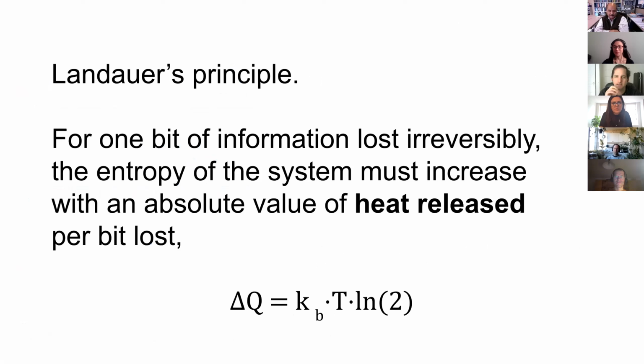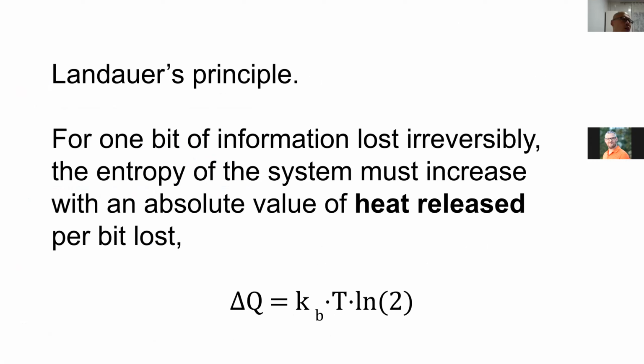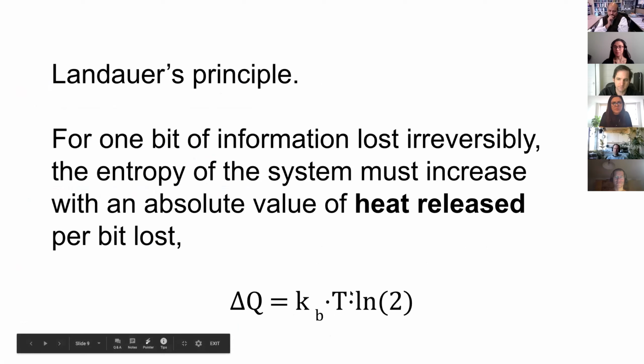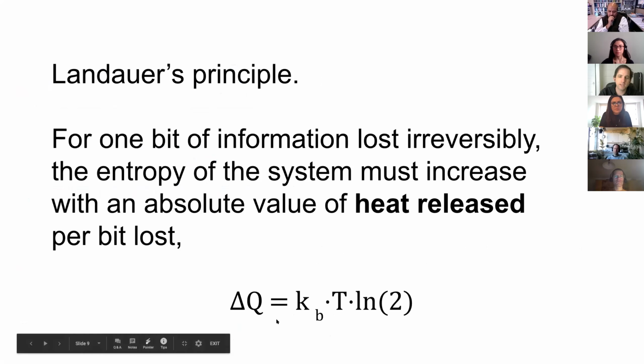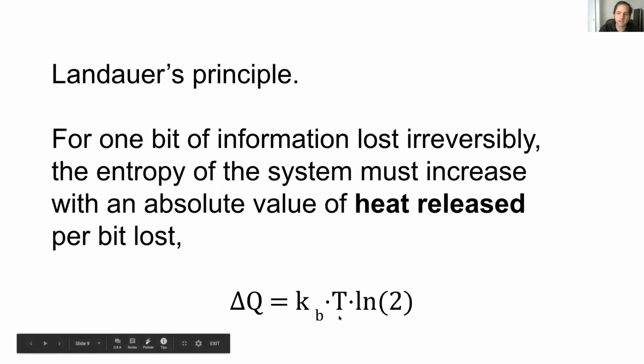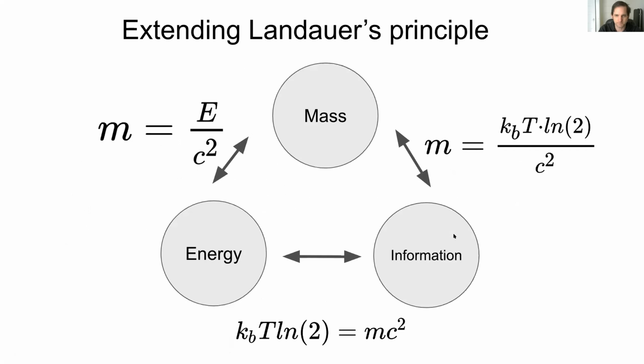So Landauer's principle is really this: if you change the state of a system, the state of a system has to have some change of a physical property. In this case, it's heat released. So changing the state of a binary system gives some physical characteristic in terms of heat being released. So this is Landauer's principle.